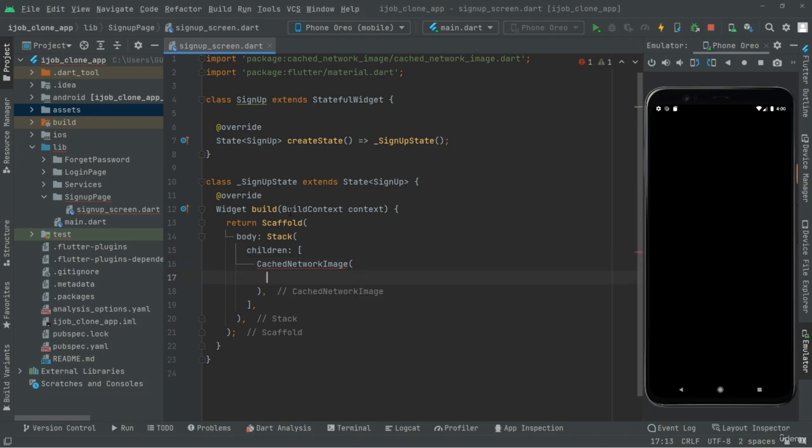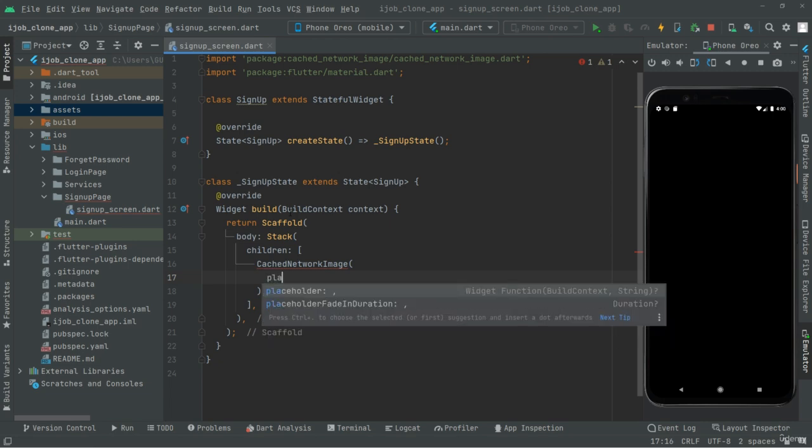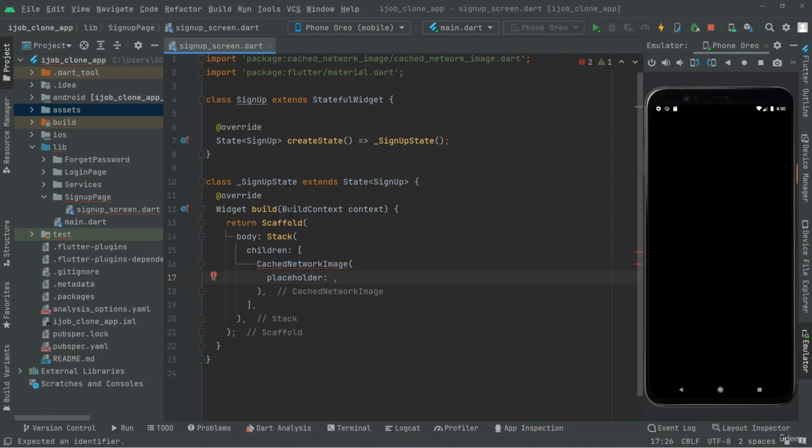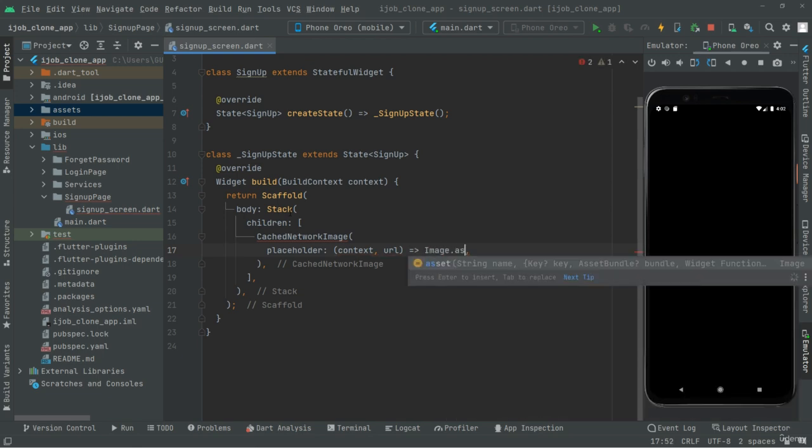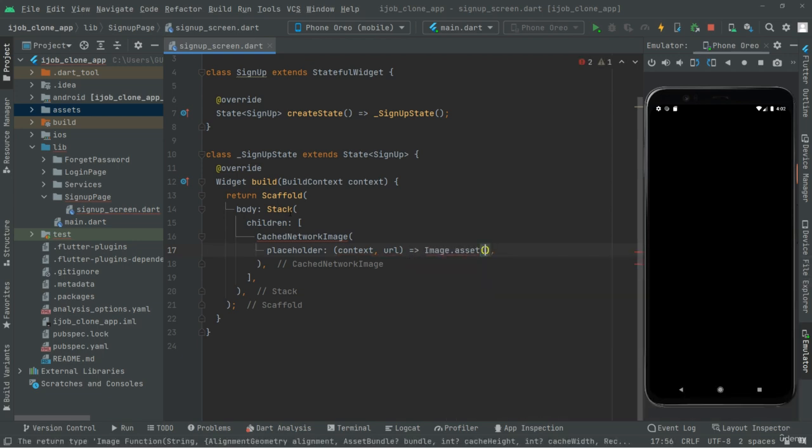As I tell you, first we will set the wallpaper. So in here for that we will have a placeholder like we did for the login screen, and it's going to take the context, and then we will say comma URL, then in there Image.asset in which we will show that wallpaper.